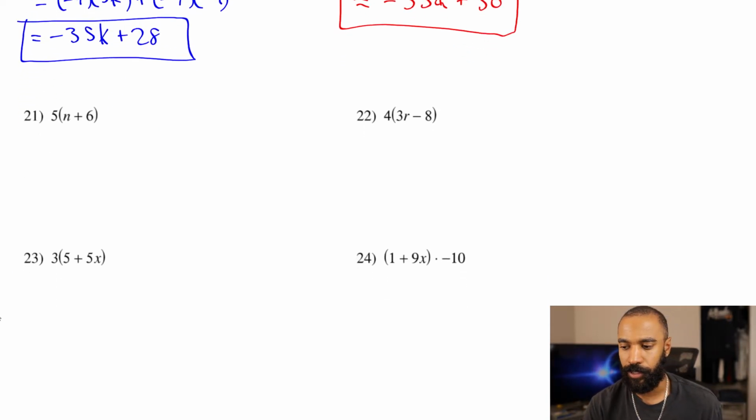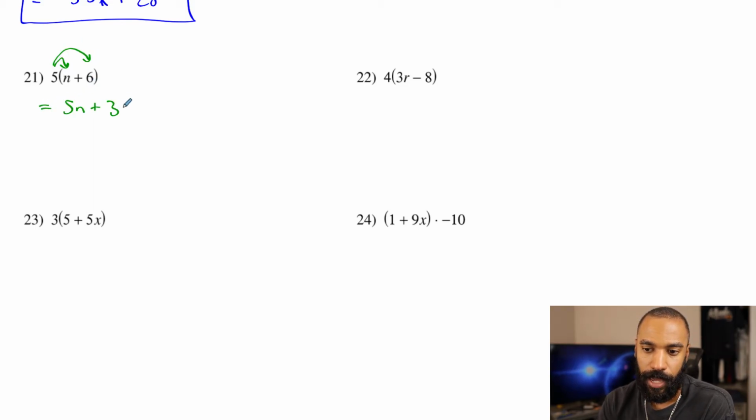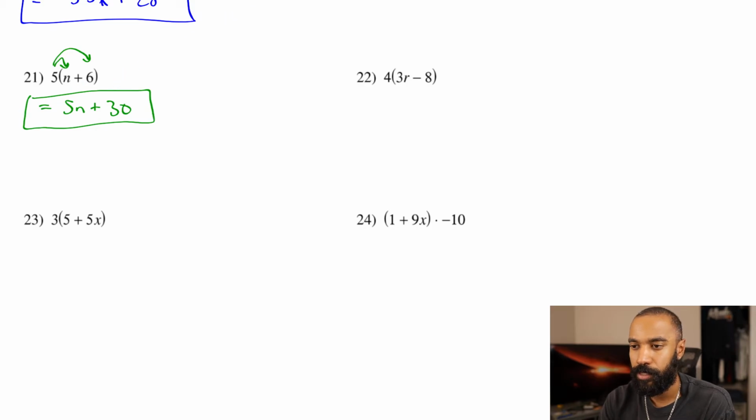And look, here's the easiest problem in the whole set. All the things positive, all the numbers small, no coefficient in front of your n variable. What do we got? 5n plus 30. Any objections to that one? Does that one look okay? Hopefully. Kind of getting used to that. I got 3 more. And again, pretty basic when it comes to it.